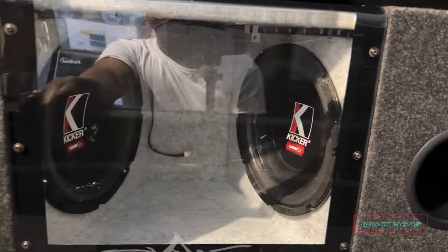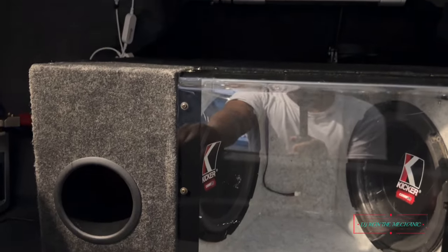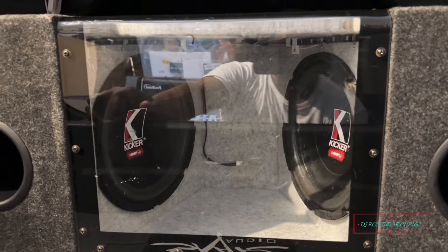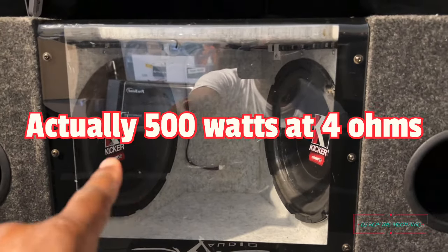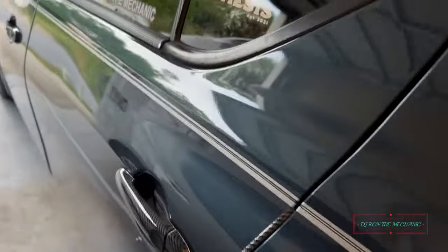So as you see, I have both of them in now, wired up. Like I said, they're wired to a 4-ohm load. My monoblock amplifier at 4 ohms, the spec sheet said 400 watts. So we're talking about 200 watts per sub. So let's see what these bad boys can do. That's right.